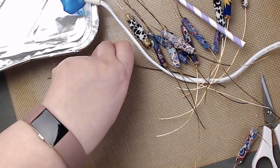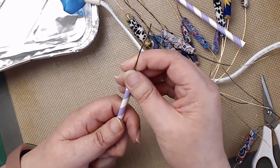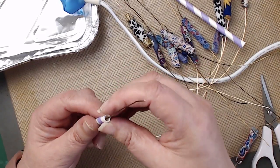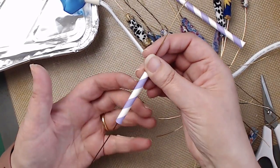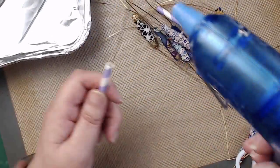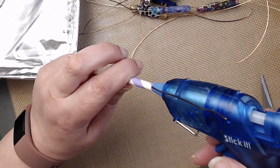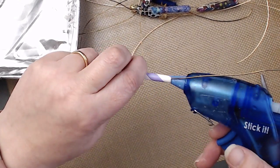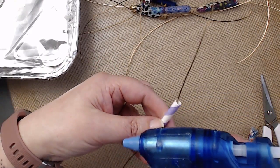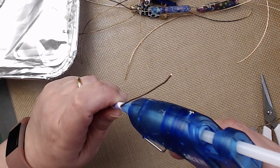And then I put the wire in through the bead and centrally, if you want it central. You might want one end longer than the other, however you want to do it. But I want it pretty central, but it doesn't have to be exact. Now, then you get your glue gun. And what I do is I put the nozzle right to the end, so it closes the end. Be careful this end, because sometimes if you've got a shorter straw, it'll ooze out the bottom end and burn your fingers. So be very, very careful.